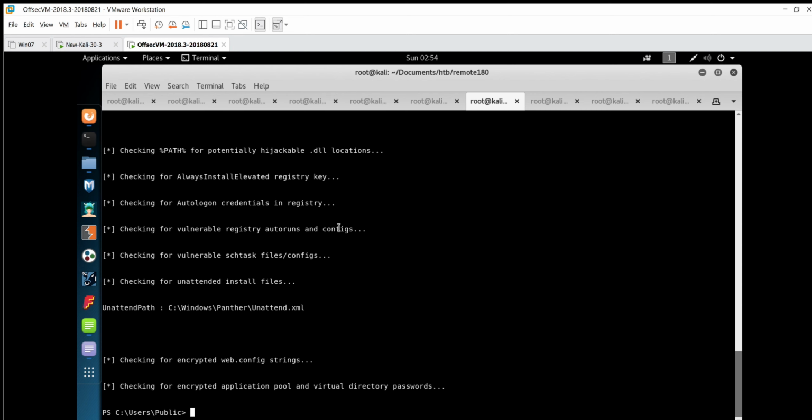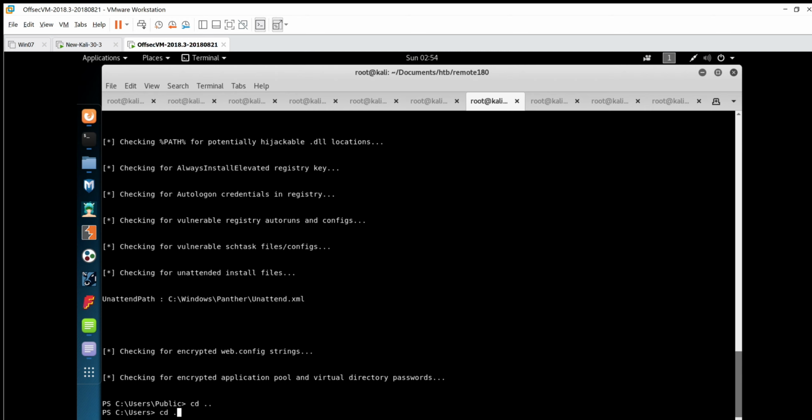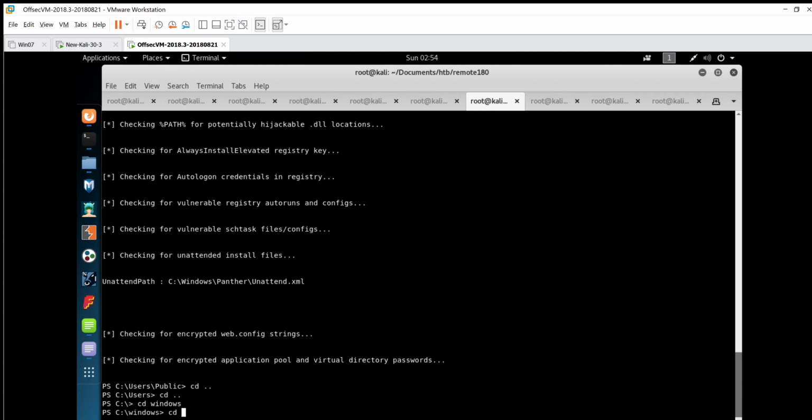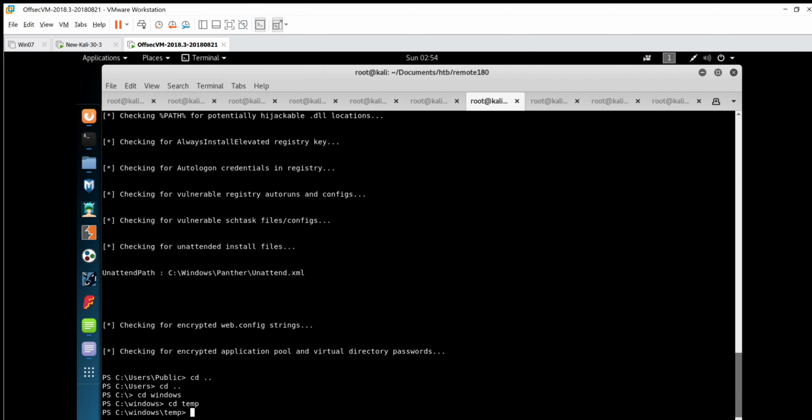We'll quickly upload our netcat into the temp directory. So we are inside the temp directory. Now we'll upload our netcat tool onto this server.